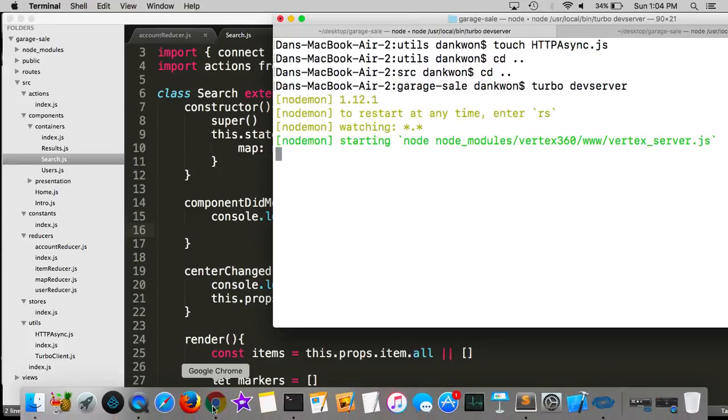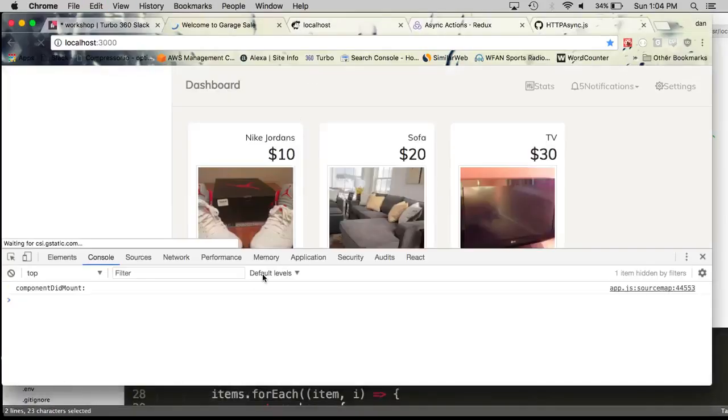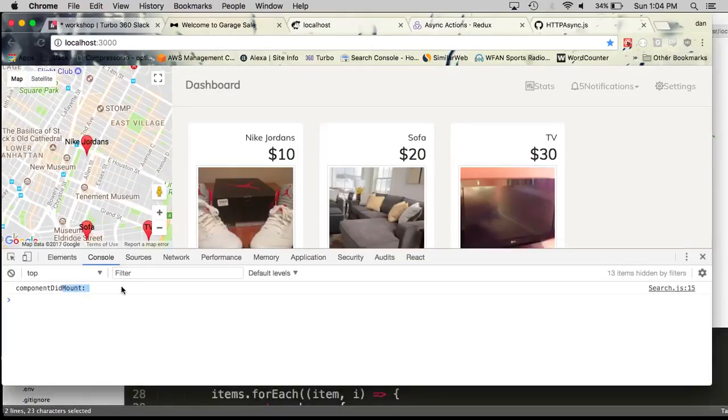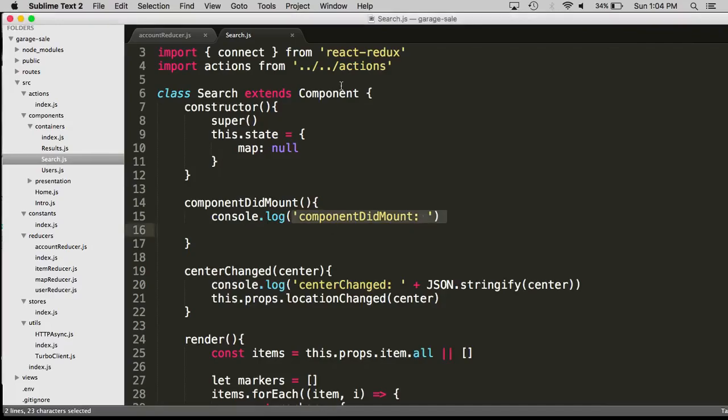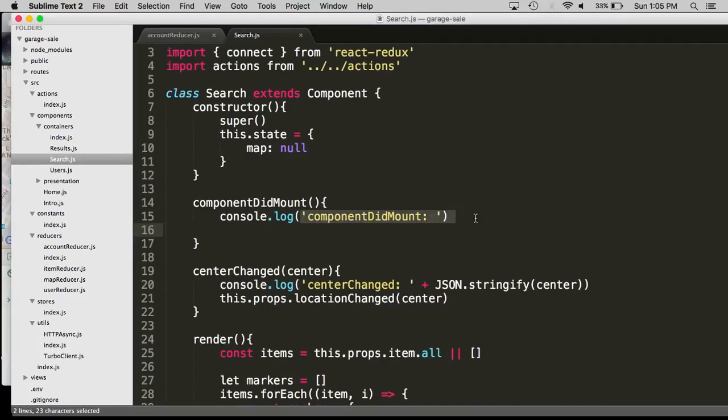Okay, so we have that showing up. Now right there is where we're going to make the call for our current user. So if we go back to componentDidMount, over here we're just back to hooking up an action in the dispatch. So who can take it from here? Who can tell me how to hook up that action?